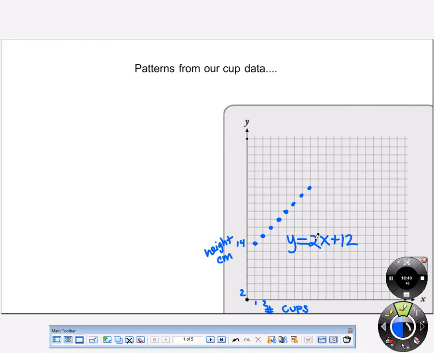Right? Okay, so let's think about what this means, besides the phantom moving pen up there. Okay, so y-intercept of 12. What does that mean in the context of the cups, or what is it supposed to mean in the context of the cups? It means that if I kept going, this is right here, right? What does that little data point mean?